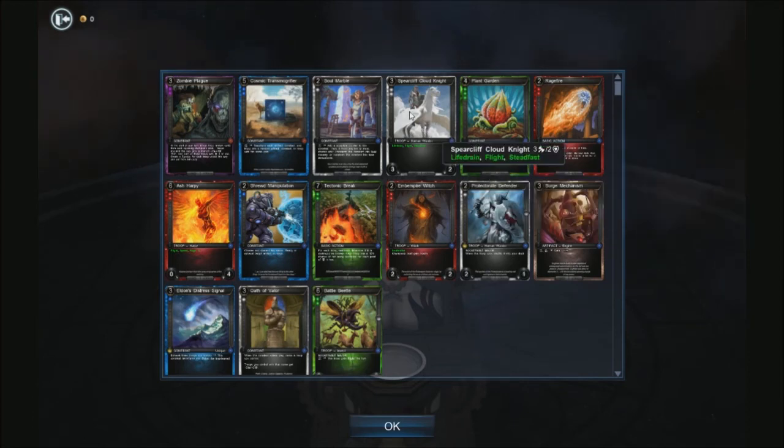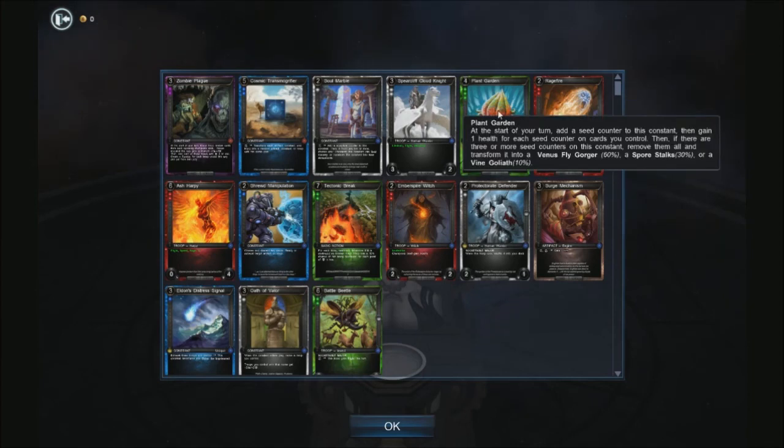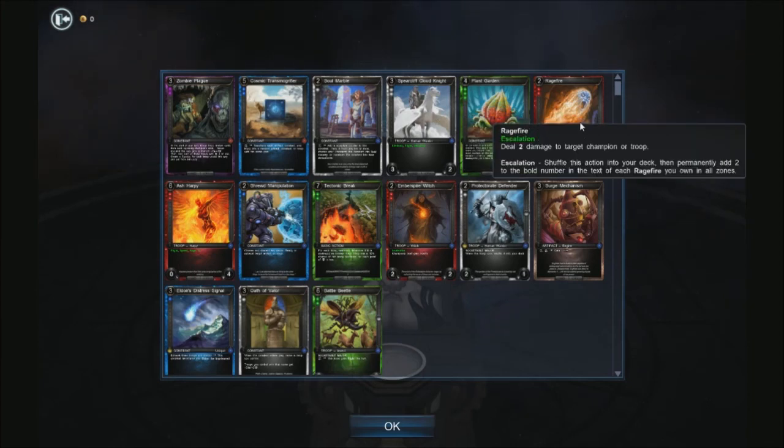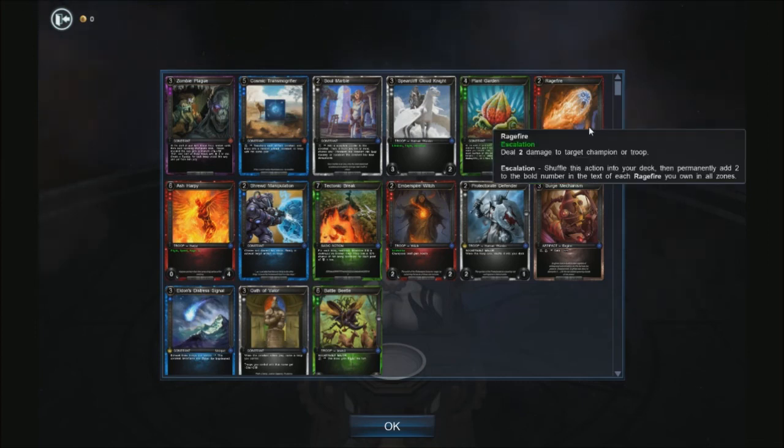We got a Spirit Cliff Cloud Knight. We got another Plant Garden, so we can start playing with the Cloud Knights. Plant Gardens are fantastic. We have our first Rage Fire. This is good. Actually, I think it might be third Rage Fire because I think that's one of the alternate arts that we were all given.